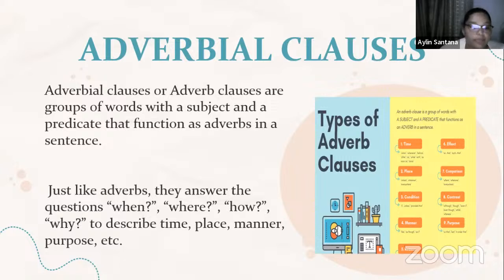As you can see on the screen, this means that the clause describes or modifies a verb, adjective, or another adverb. Unlike other types of clauses, an adverbial clause is always a dependent clause. This means that it cannot stand on its own as an independent sentence. An adverbial clause makes a sentence richer by providing additional context and description that standard adverbs cannot.